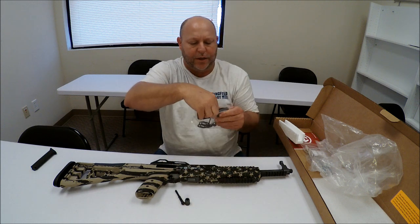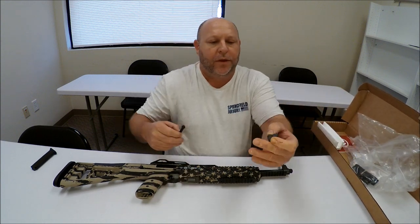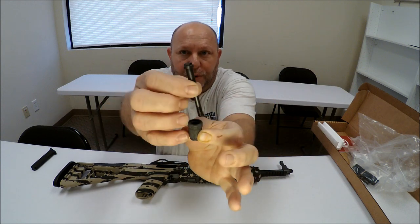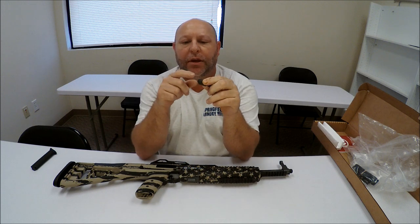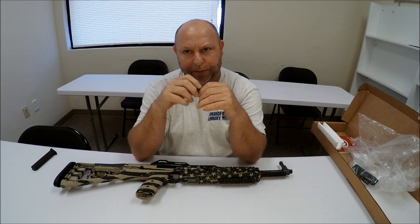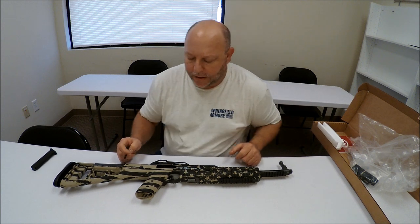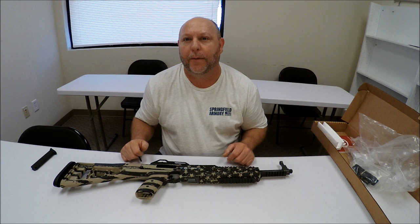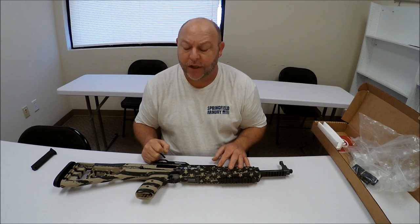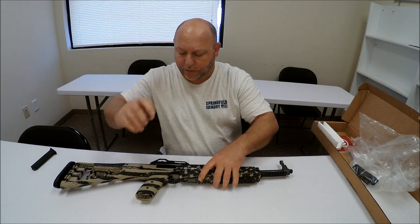We won't be installing the strap in this video, but it does come with it. Here's your charging handle — this is what it looks like. You've got this item, your bolt — the wide flange goes up top and the bolt drops straight in just like that. This will take a five-sixteenths socket. The carbines are pretty popular because of the price point — well-built budget rifles. Hi-Point sometimes gets a bad rap mainly on their handguns, but being in the firearm business for 13 years, I can tell you we sell a lot of these carbines and people tend to love them.